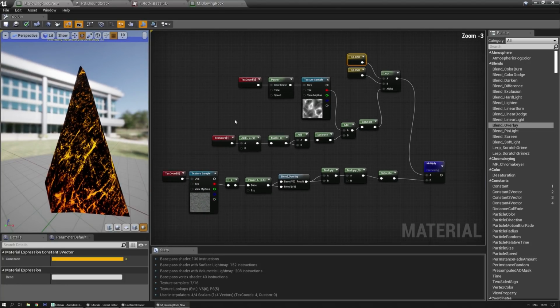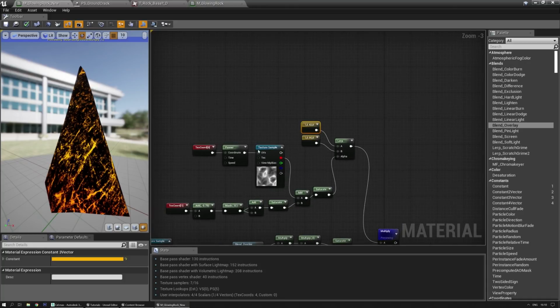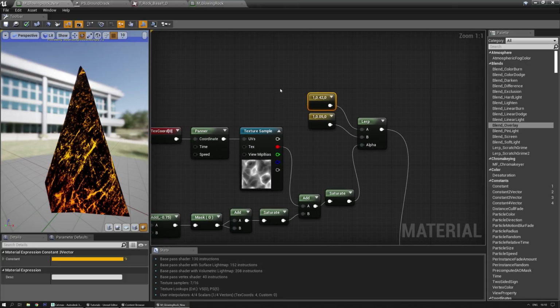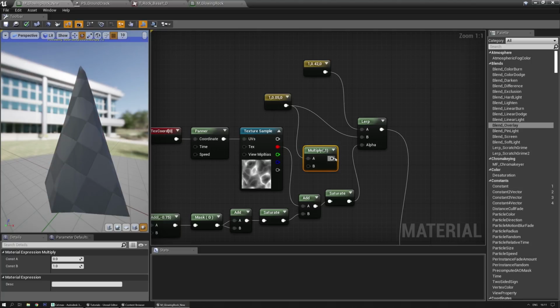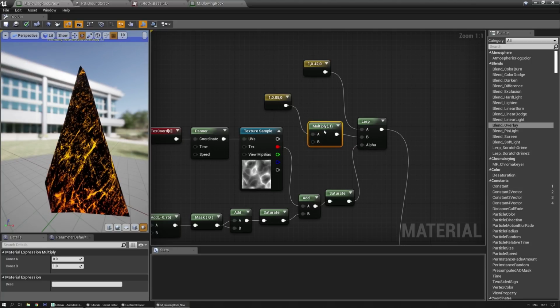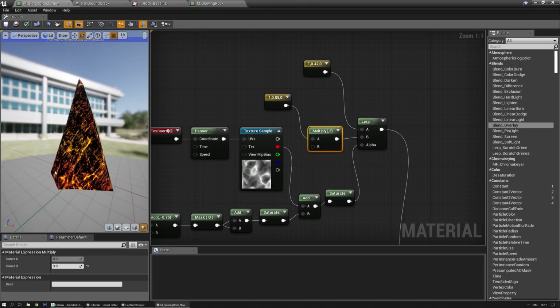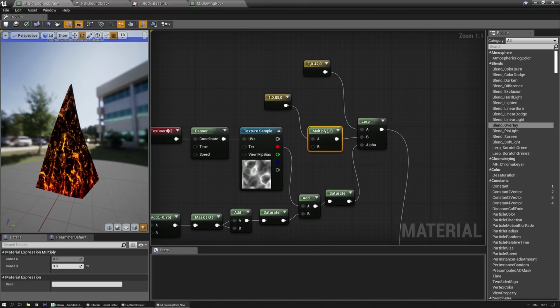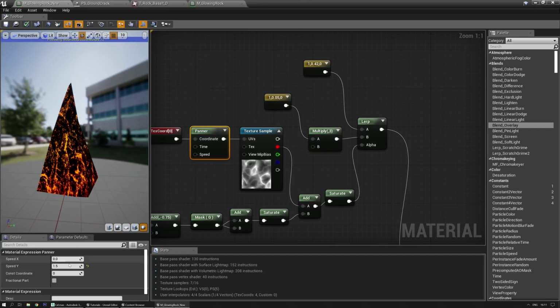Now we could already add some emissiveness in this effect if you want to. And I kind of like to do that. I mean, the red one needs to be much more glowy than the bottom one. So I tend to already multiply the color that needs to be brighter with a value so that there's some additional coolness in there. I do think that the panning is going a little bit too fast, so let's go back to 1 for now.